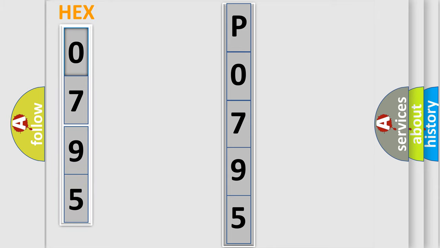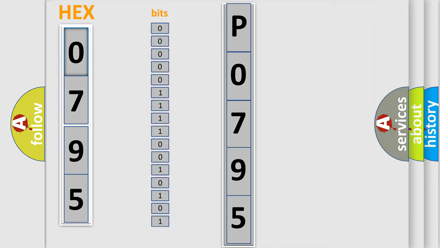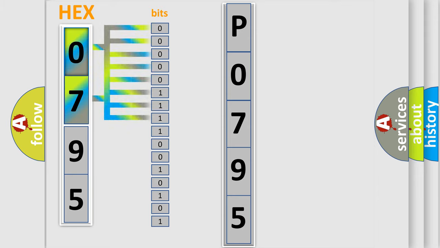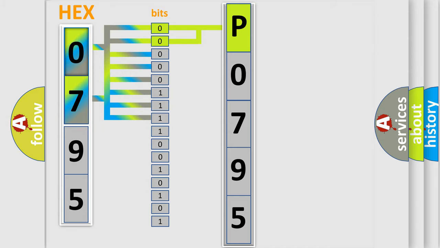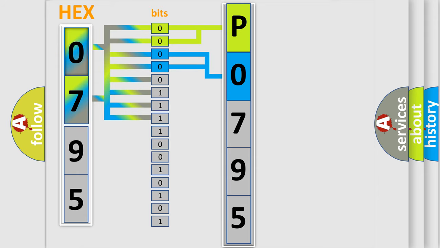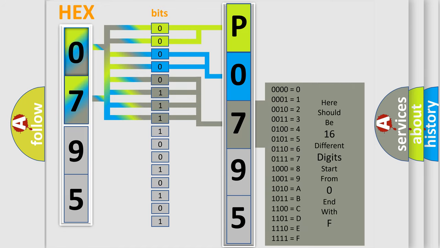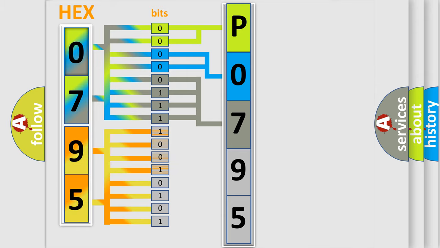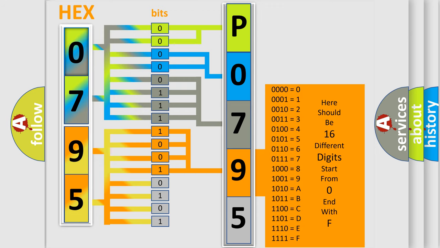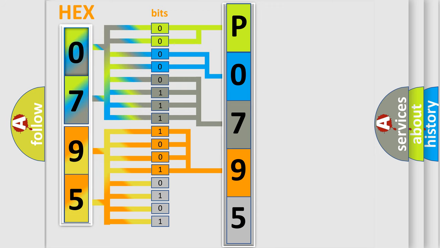The error code is split into two bytes consisting of 16 bits. One bit is the basic unit that each computer works with. The bit has two logical states: zero, low level, and one, high level. By combining the first two bits, the basic character of the error code is expressed. The next two bits determine the second character. The last bits of the first byte define the third character of the code. The second byte is composed of a combination of eight bits. The first four bits determine the fourth character, and the combination of the last four bits defines the fifth character. A single byte conceals 256 possible combinations.